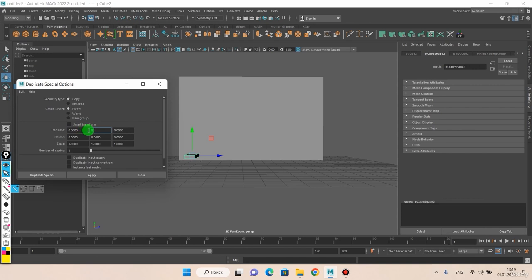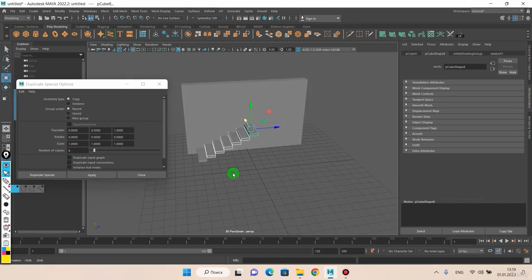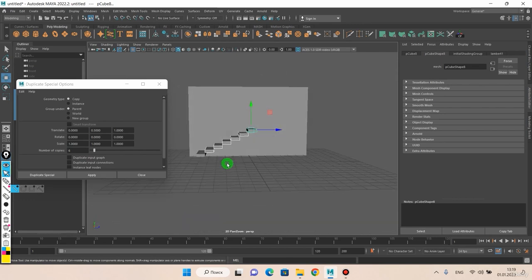So I want to translate my step 0.5 on y, and 1 on z. And I want 7 copies. That's it. We don't need to rotate our steps or scale. And let's try it out.